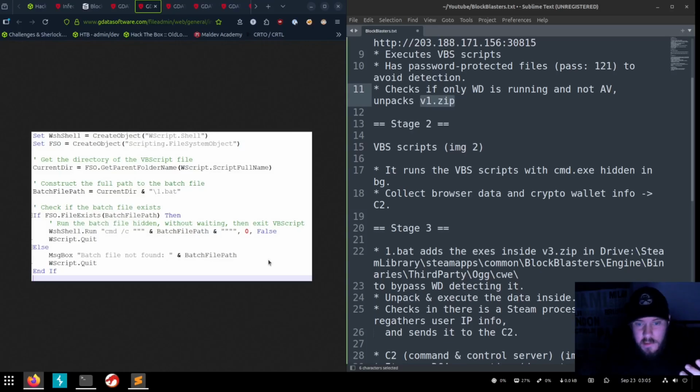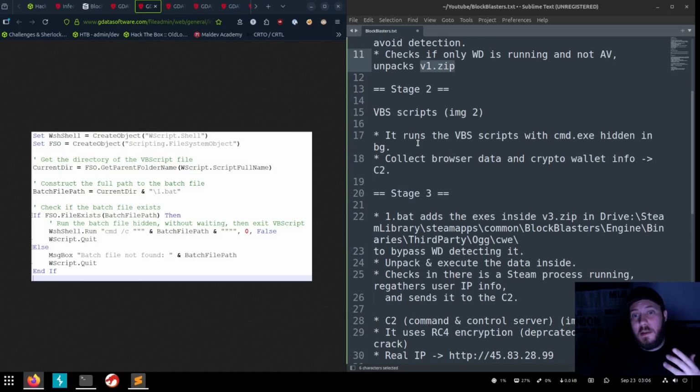It runs it with cmd.exe. So that was hidden in plain sight because it was there, but you couldn't see it. It was running in the background. I didn't have access to the source code, so I'm trying to explain with what I read from the blog and the source code I see right here. And what it also did, it was collecting your browser.